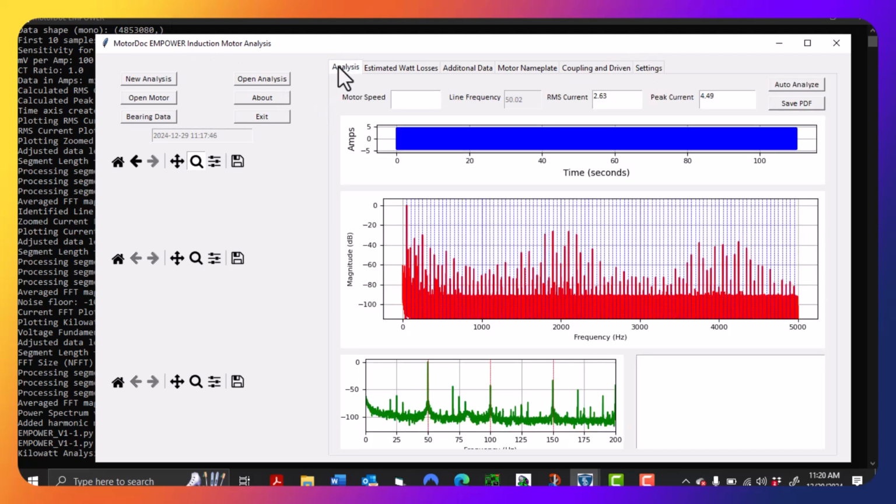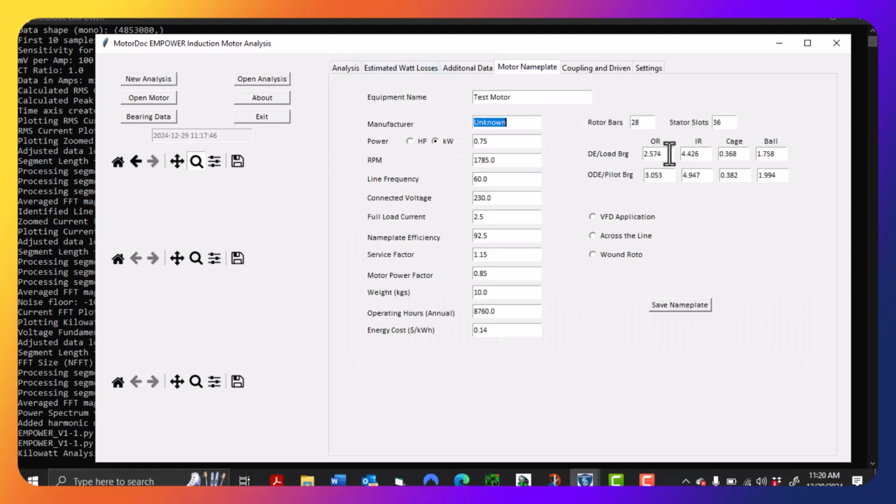So that's all set. Once we have this up, now we can calculate the motor speed and have this analyzed. Now, if I don't have this data, it's just going to skip it. In version 1, it would troubleshoot anyways, but now it will actually just ignore it if you leave out that information. It just won't look.